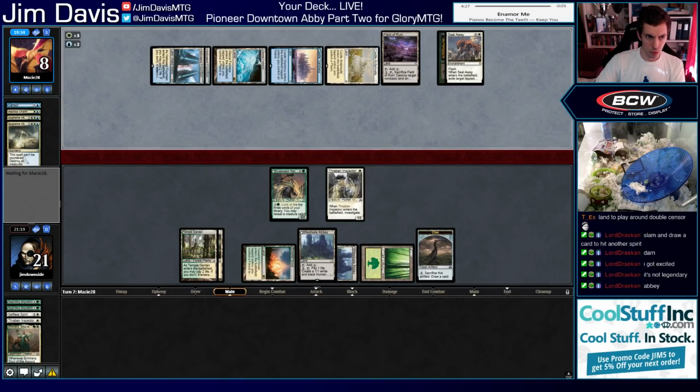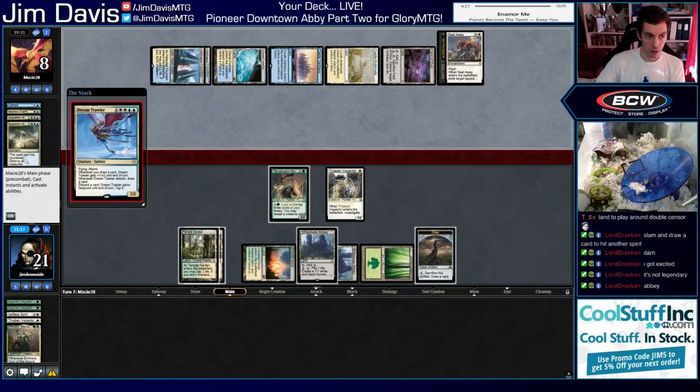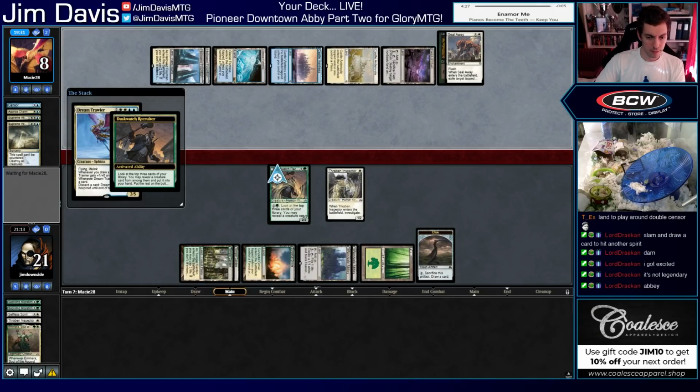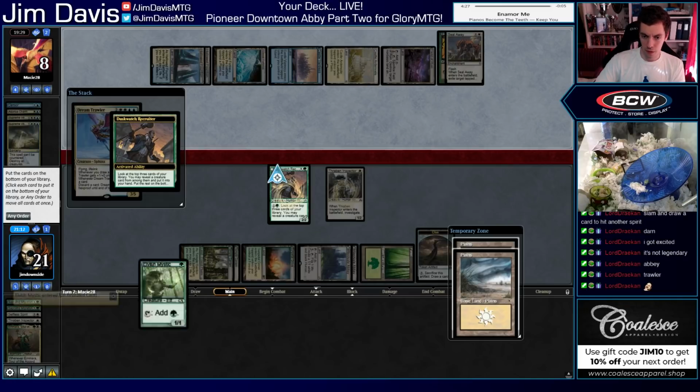White, white, blue, blue. Is it the fairy? Six mana? Oh, no. Alright. That's not good. Top three cards off Duskwatch Recruiter. You find a Llanowar Elf. Perfect.